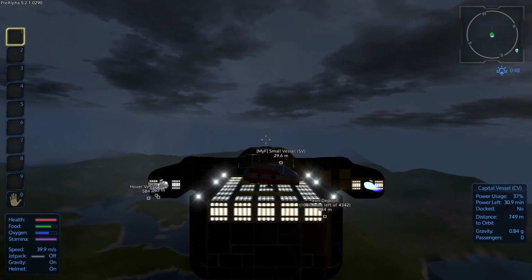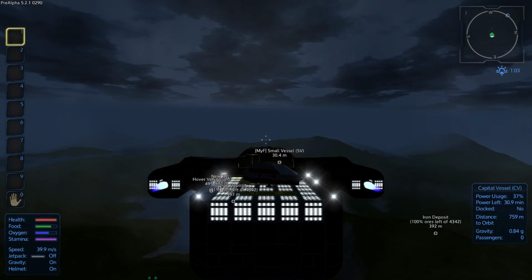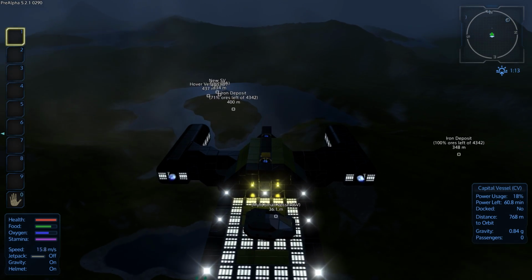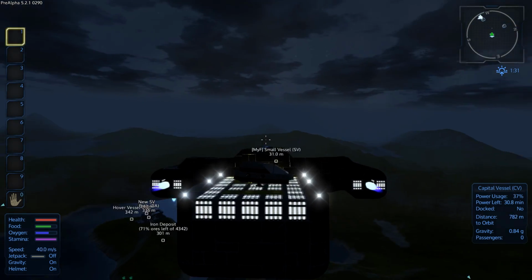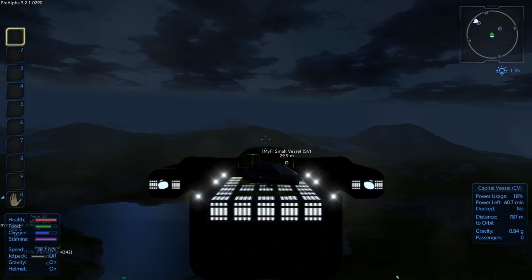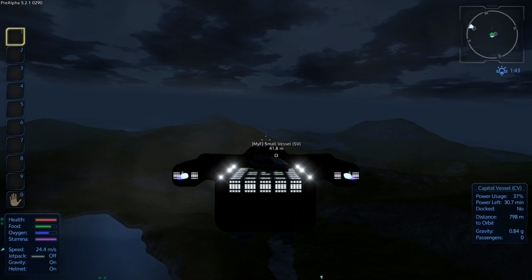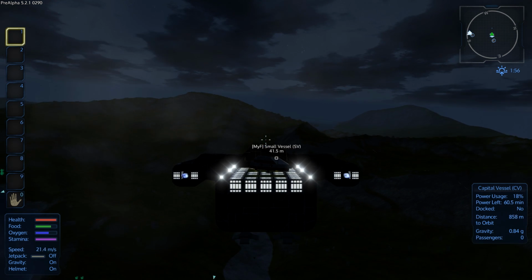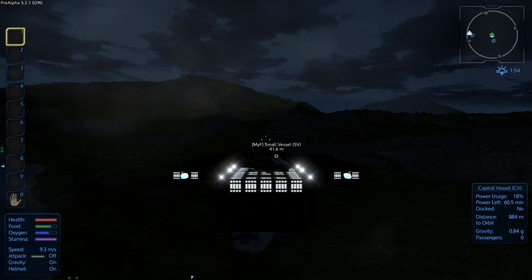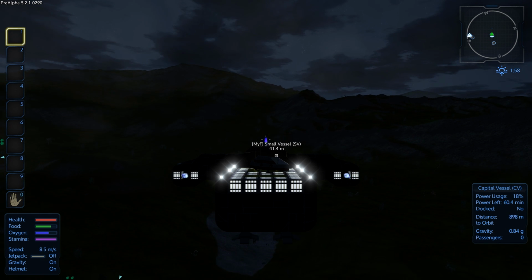All right, there we go. There's our base. So where the hell are we gonna land this thing? I guess over here. This is gonna be fun. Probably make some kind of landing pad or something for this kind of stuff. Coming through. Excuse me, wildlife.